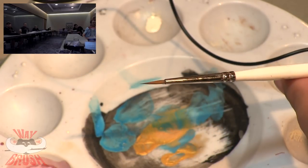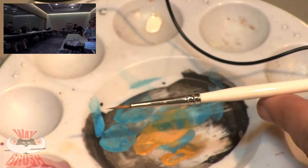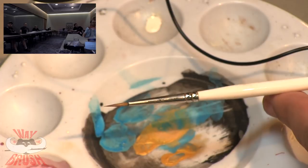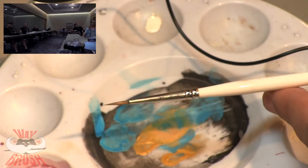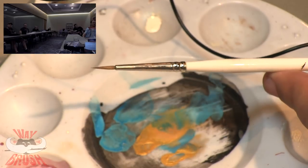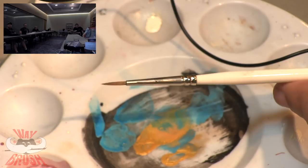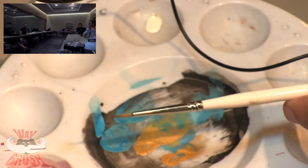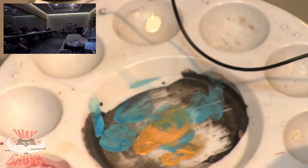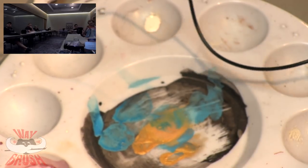And like I said, when did this Kickstarter come out? A year ago, almost 2 years ago. It was a while ago. This was their prototype first run that they made available for us. And yeah, this brush has gotten heavy use in that time. But like I said, you just take care of your brush, and you know that point is nice and sharp, and it's all about brush care. Just take care of your tools and they're going to be there when you need them.